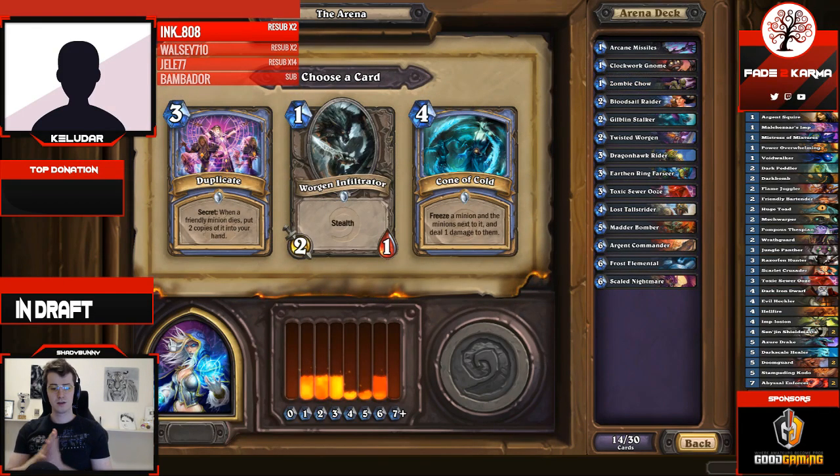Okay. One, two, three, four, five. If we pick the Worgen here, we can start drafting really, really greedy, because then our early game is looking spot on.